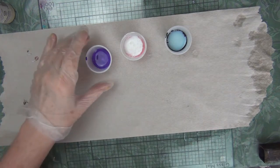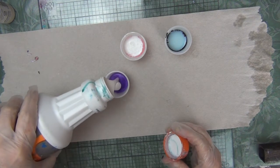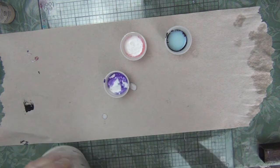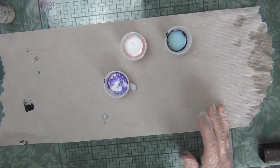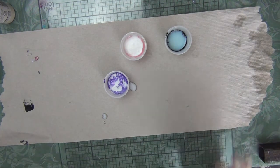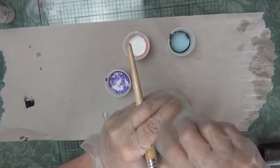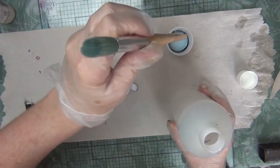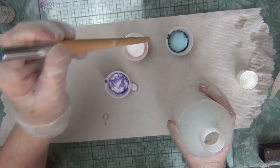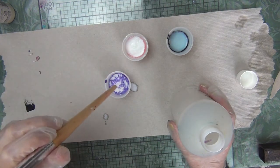Oh, let me do Floetrol in this one as well. Ooh. Okay, we're going to do a lot of Floetrol in that one, because at this point, I'm not going to be picky. Let's do one thing. I want to add a little bit of silicone oil. So I dip my paintbrush in, and I'm going to let some drop in there, some drop in there, and some drop in there.